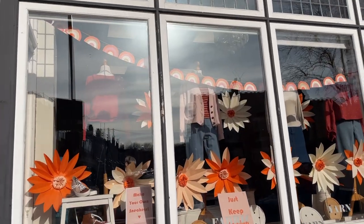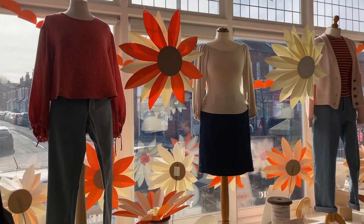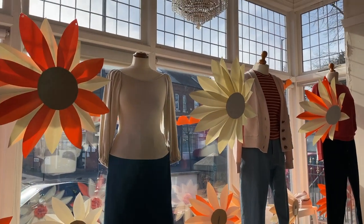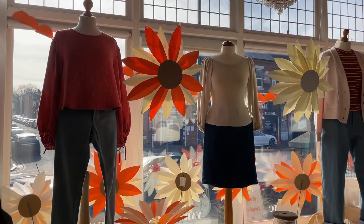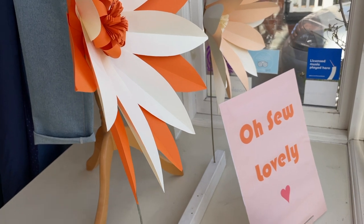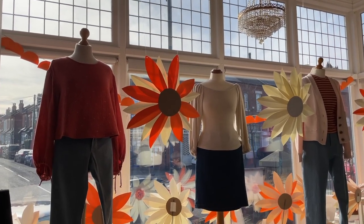So Jo, who designs all of our windows, who works in the shop, she's amazing and very, very talented, and she always just comes up with the most amazing ideas that are very striking. So for this window, she's gone for a sort of subtle 70s theme, and the colours in it are really lovely and vibrant. So these gorgeous paper flowers are really bright orange contrasted against a cream colour, and they just look amazing. They stand out so well from when you walk past the window from the pavement. They just look really, really striking.